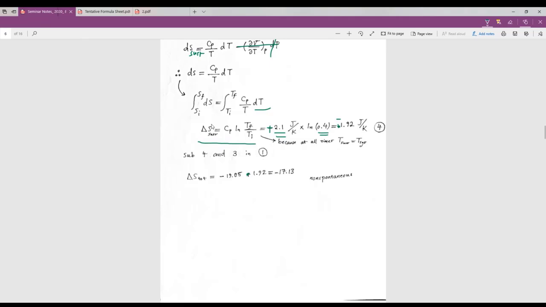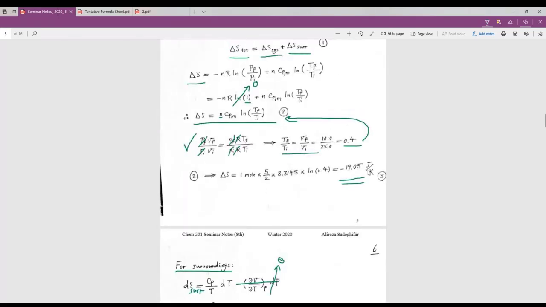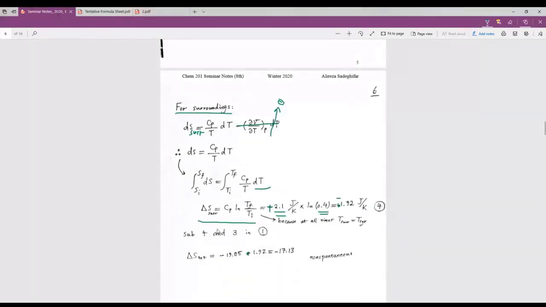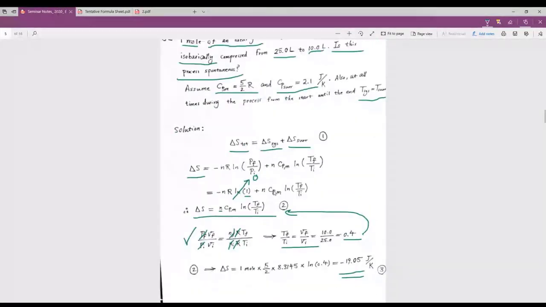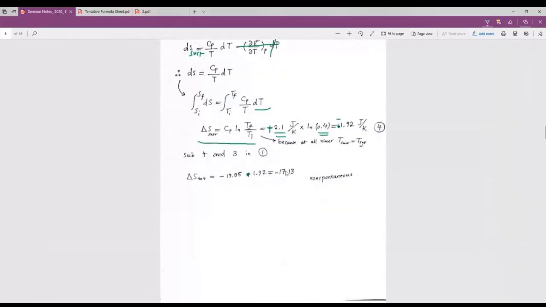So delta S of the surroundings is now known, and then we already calculated delta S of the system. I called it 3, and then this one 4. We plug 3 and 4 in equation 1 to calculate delta S of total. And of course, it's not this value, it should be bigger than that. I'm sorry. You can calculate it yourself, and it gives you, of course, a negative value.